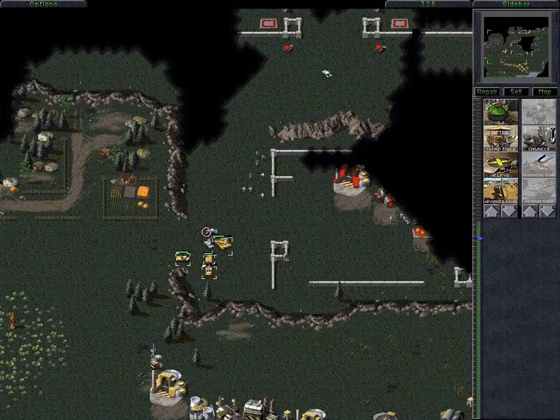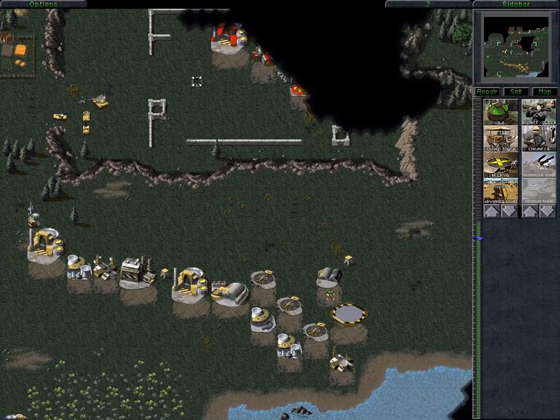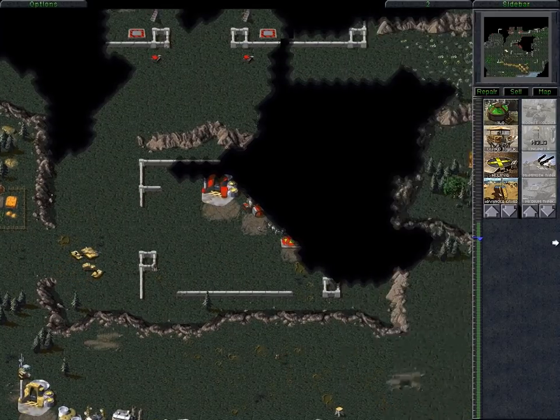And I still got a mammoth tank, so. Unit ready. They are enemies. Ready and wait. Good day, sir. Yes, sir. Good morning. Moving out. Building. Yes, sir. Acknowledge. Reporting. Moving out.